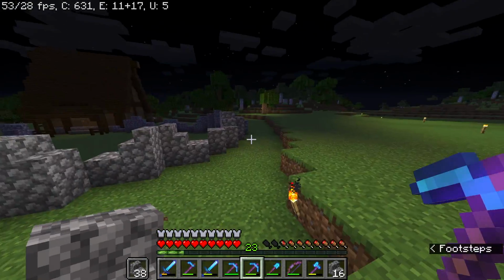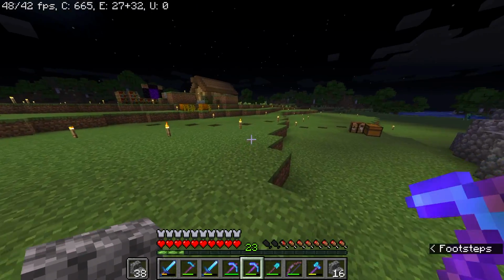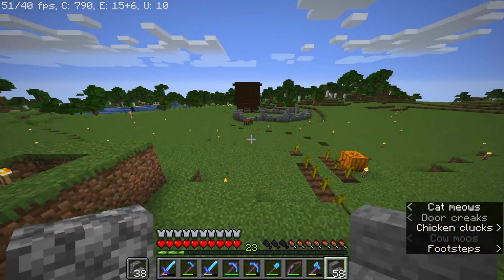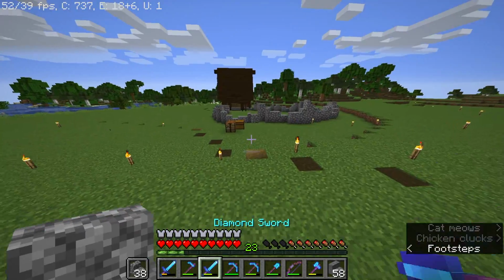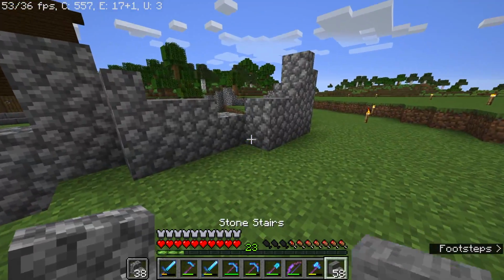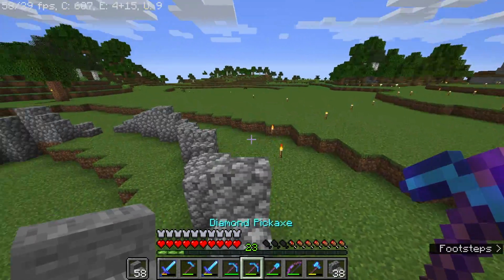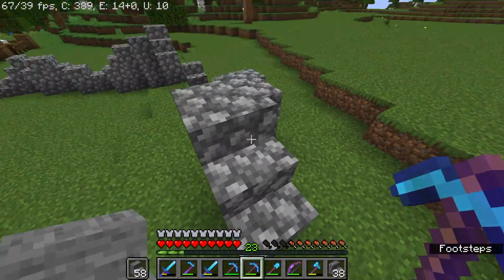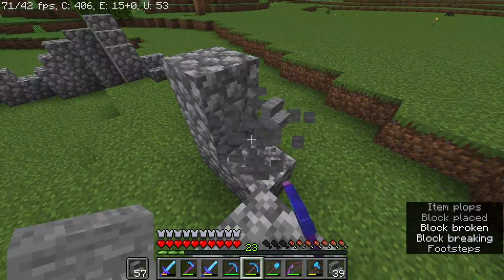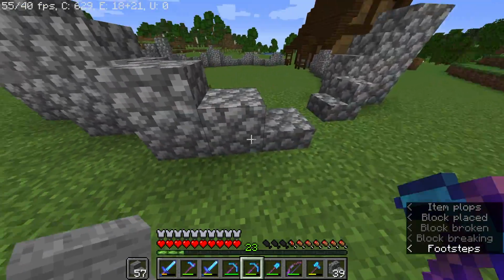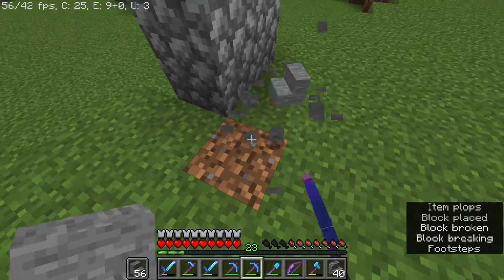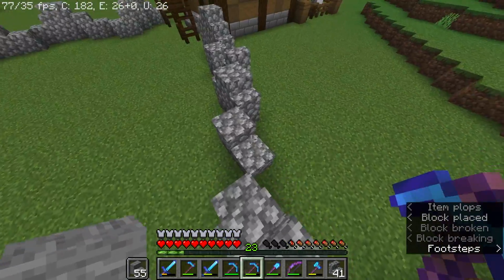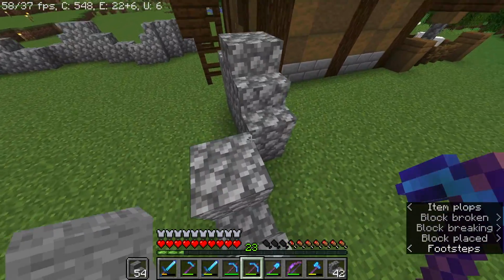Now that I've done the cobblestone base, I think I need to grab some stone. Now I just want to head over here to put some stone in and around. I don't want to use andesite because I don't think this is tall or wide enough to use andesite, just because andesite usually needs a larger gradient.